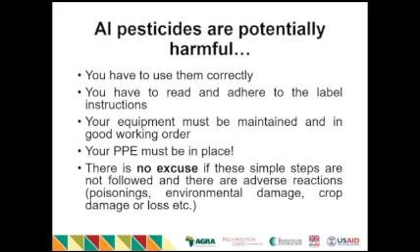For example, we looked at protecting your hands. How do you protect your hands? Yes, you can use a pair of gloves. What if gloves are not available? Cover your hands with a plastic bag. In the end, I think in most cases there is no excuse if these very simple steps are not followed and there are adverse reactions, in other words, overexposure or environmental damage or crop damage or loss. It doesn't help to blame a pesticide or a company. Most of the issues we have with these things are linked to human issues.